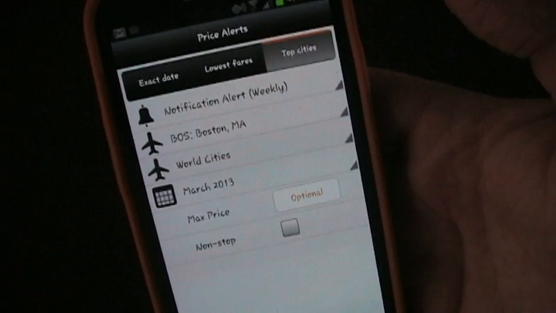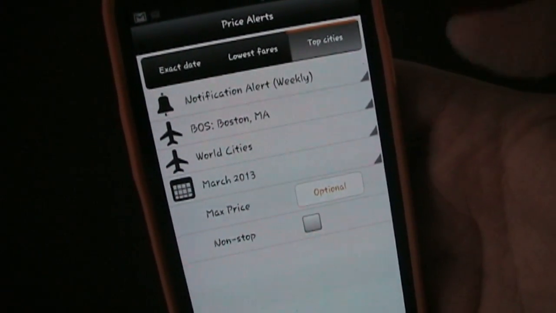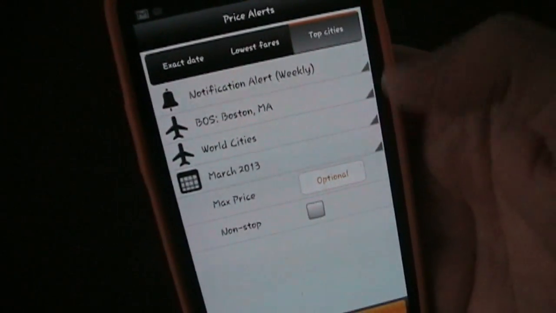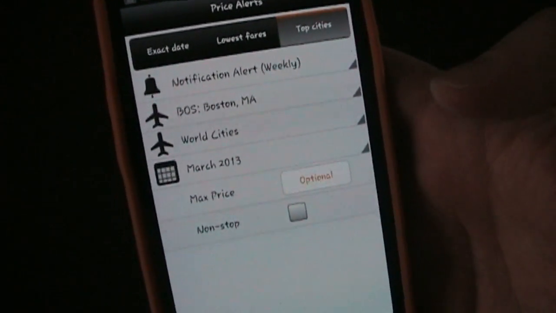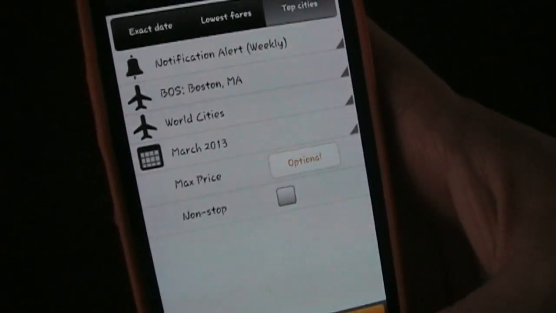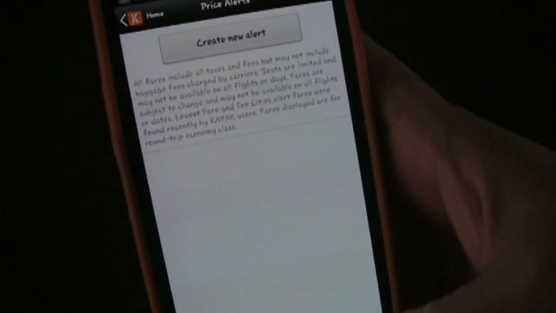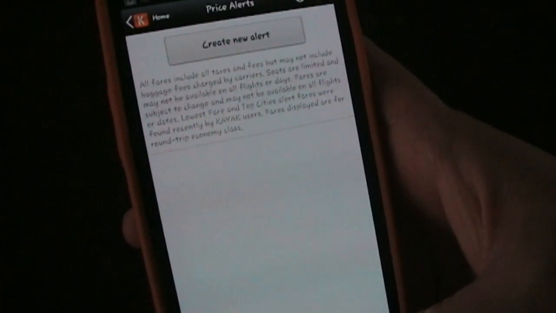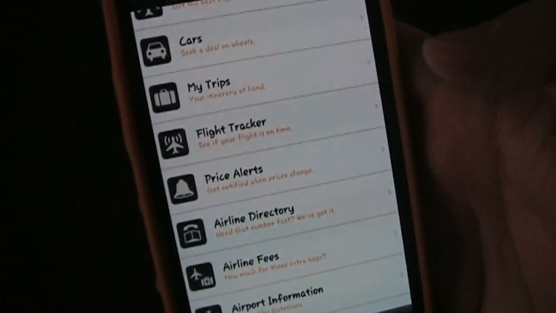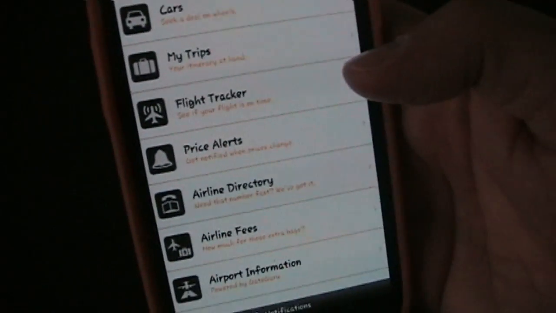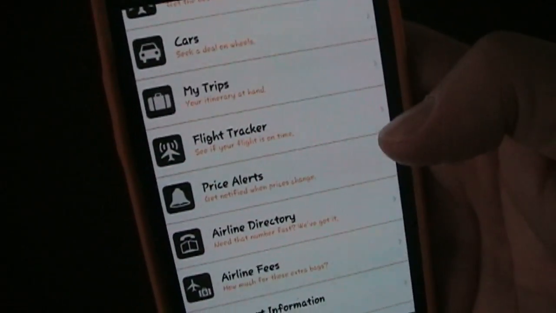And you can also do top cities, and you can just select various notifications about flights from certain of the top cities. There's a lot of other ways to do that, so I don't know if that feature's the best feature in the world. I'd rather have those come to email than get notified on my phone. But the other ones are great. It's just to help you find really great rates, because a lot of times those great rates don't have many tickets, so you need to know as soon as it happens so that you can buy the ticket.